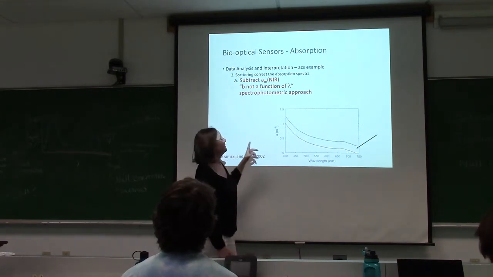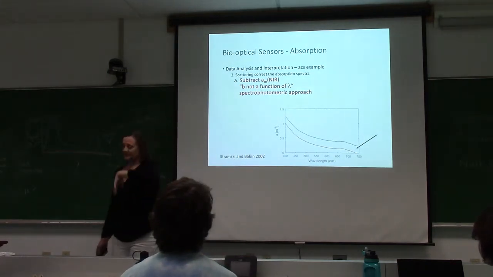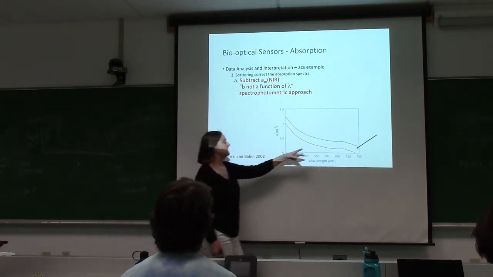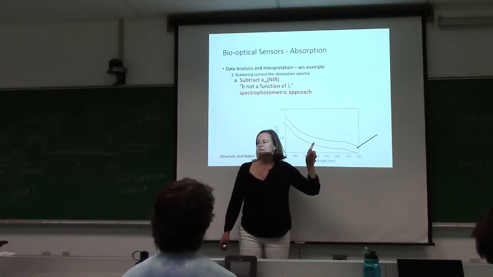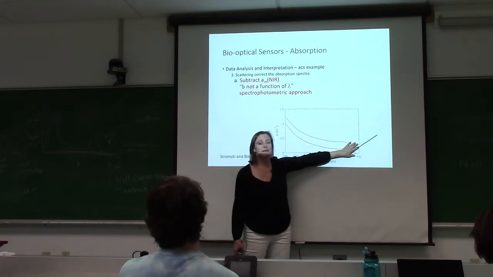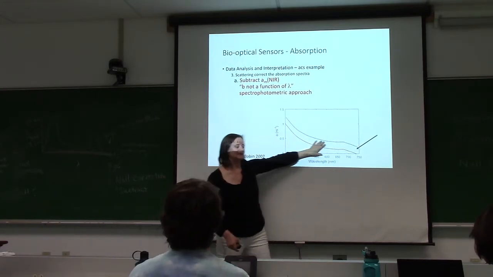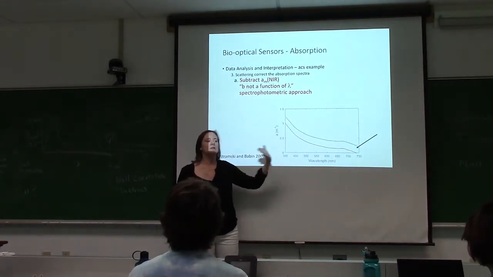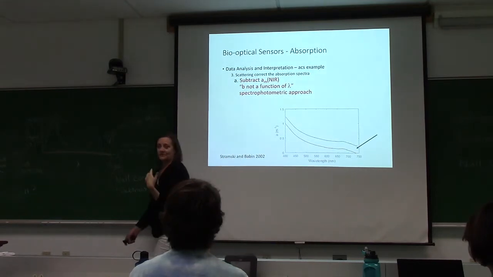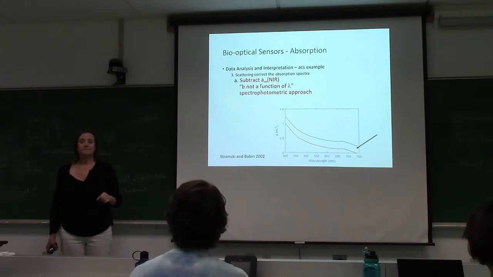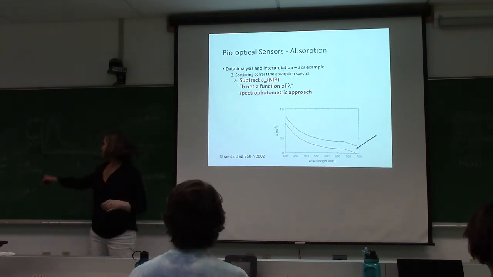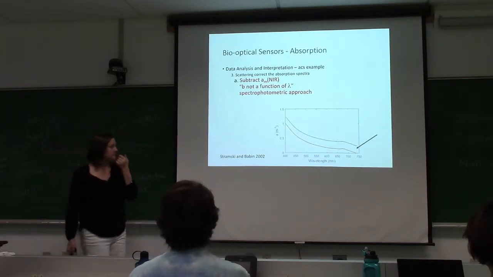All right. So there's a bunch of different ways, and Emmanuel's going to talk about a bunch of different ways. The first one is just subtract that offset all the way along. The assumption is that the scattering is spectrally flat, that scattering is equal across wavelengths. And we will find out whether that is a really good assumption later in the week. It's the same thing we did in a spectrophotometer.